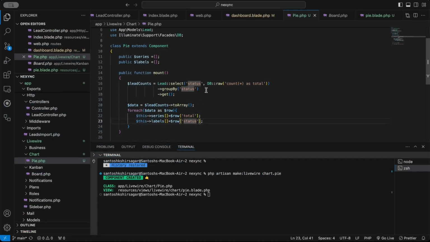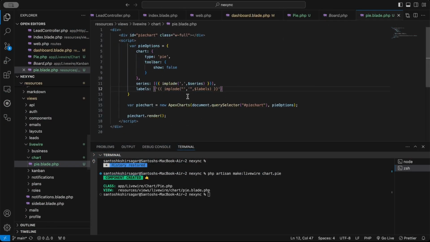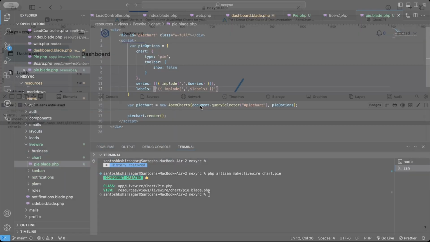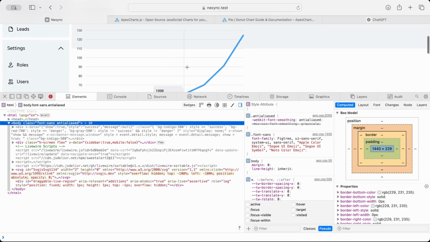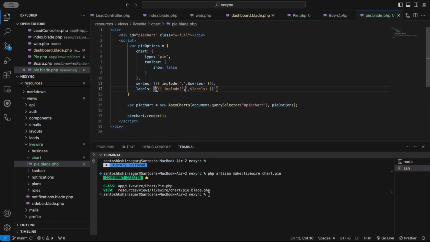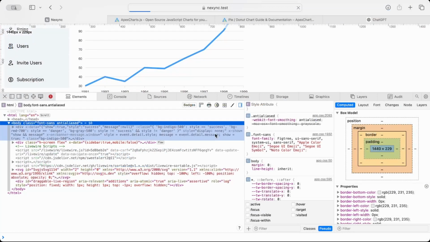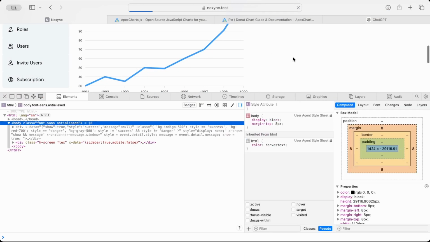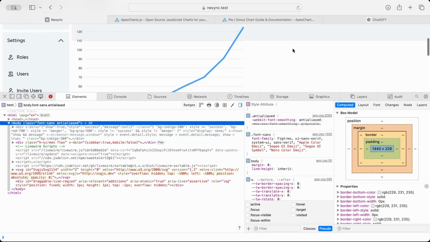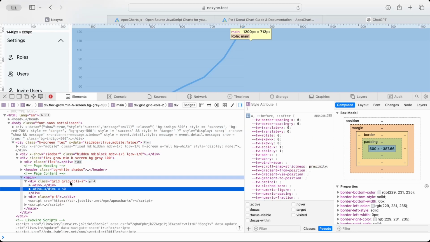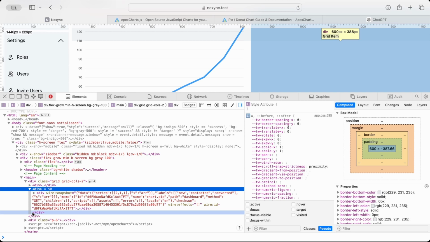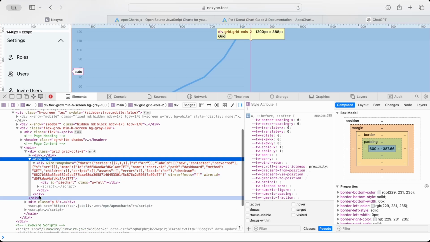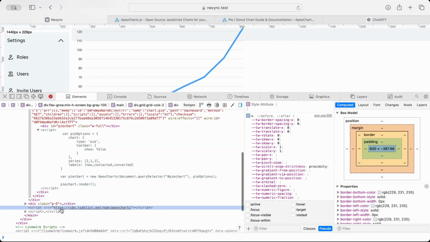So let's remove this one, and then also this one. So this might not work properly, but I will make some changes. Inspect. So in this div we have this script.